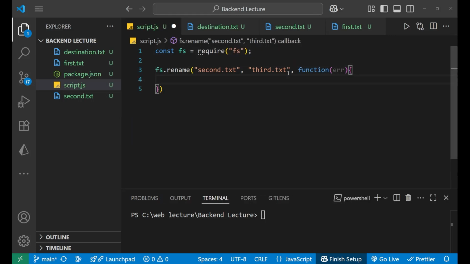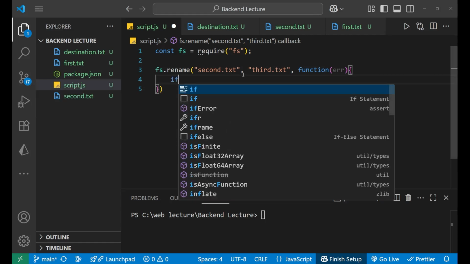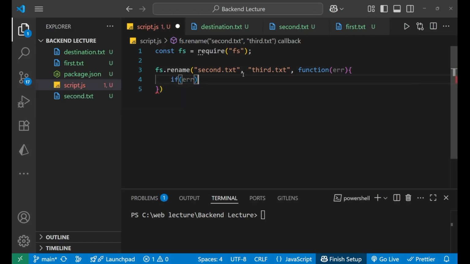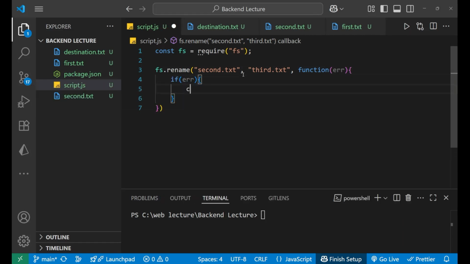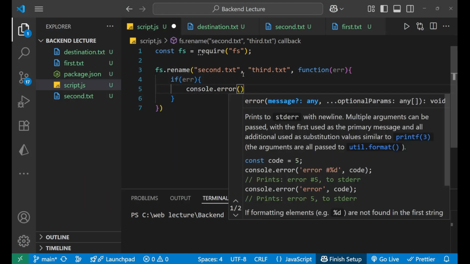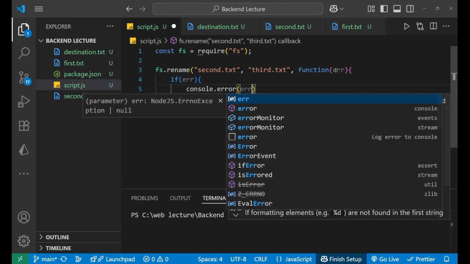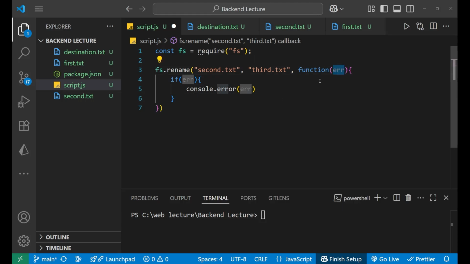Here we have to write a small logic: if there is some error, in that case you just do console.error, and inside of this we print this err, which is capturing the error.